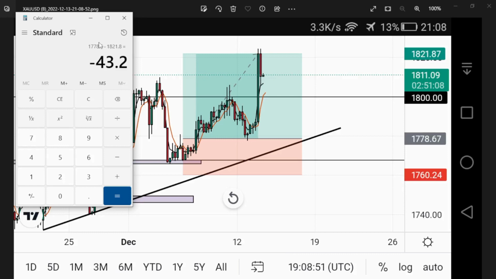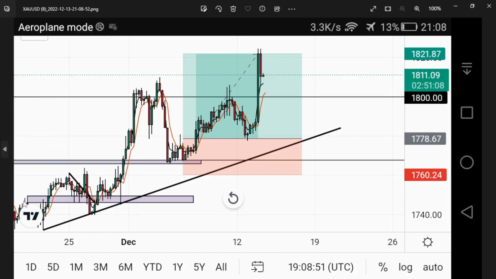Let me also explain to you how I came to take this trade. So as you can see from here, price continued making an uptrend, higher highs. I can explain from here. So you can see price is just making higher highs, going up, making higher highs. So I was anticipating price to come find support here, because this level is a very significant level in the past. So I waited for price to come to this level and see how price will react.